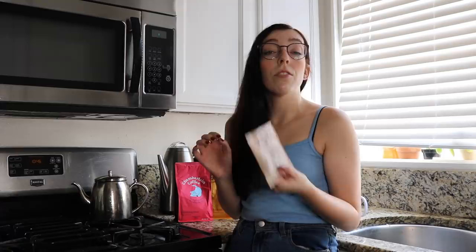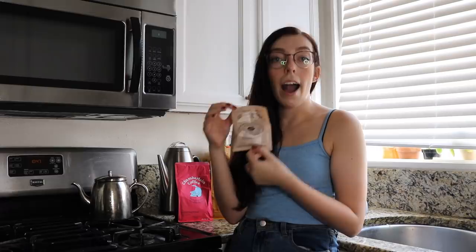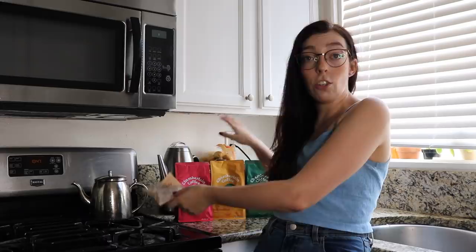Basically what happened with the first round of Chamberlain Coffee is there were a lot of issues with shipping, specifically of the bundles. People who just ordered the coffee got their orders no problem, but people who got the bundles — specifically the mug bundles — had a lot of issues because there was a misprint on the mug, so they had to reorder everything. The original Chamberlain Coffee was sourced through Bixby, a coffee production company that does the steepable coffee bags. Very clearly looking at this, the original packaging doesn't look like Emma Chamberlain's brand at all — they just slapped her name onto something someone else designed.